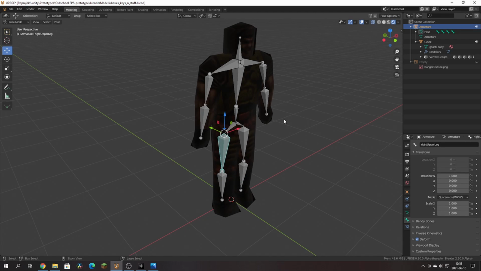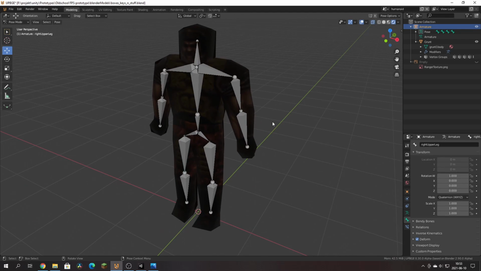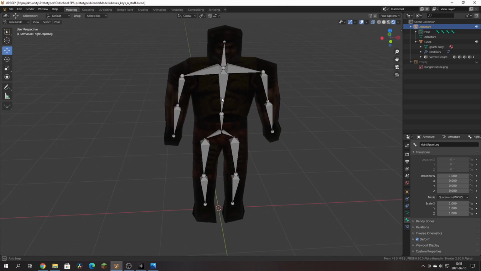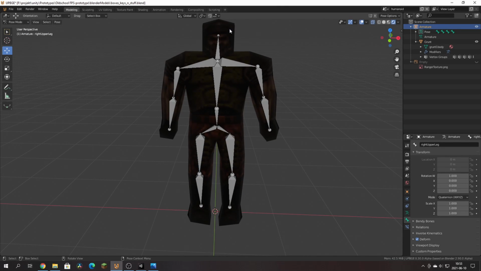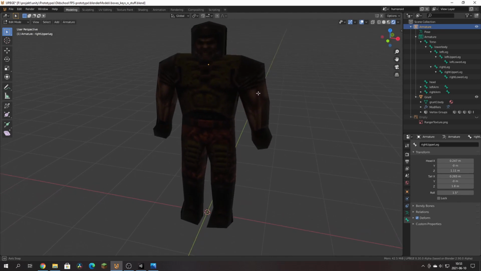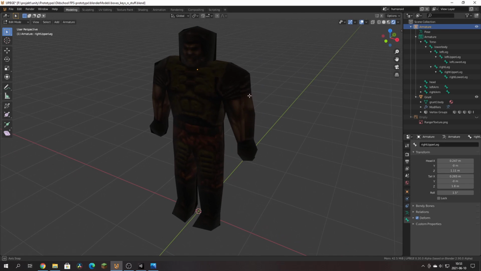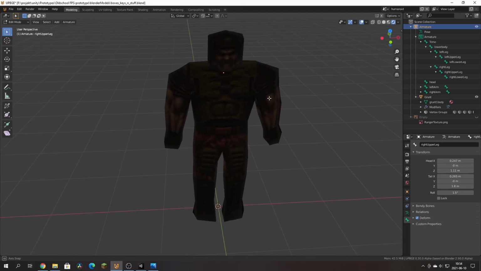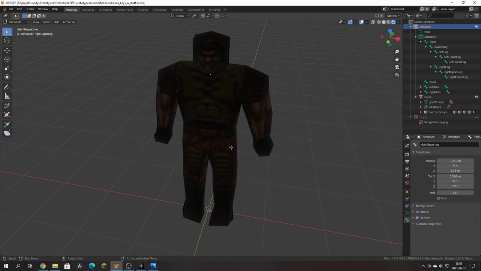But I haven't animated it yet. I'm gonna replace the other AI inside the game, this guy here, with my new guy here. Of course, the texture skin of this guy is temporary. Even if it looks very good, I don't wanna just rip off some game's textures. But I'm probably gonna use it as a template for my new textures.